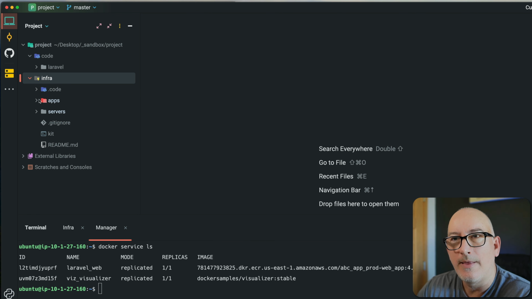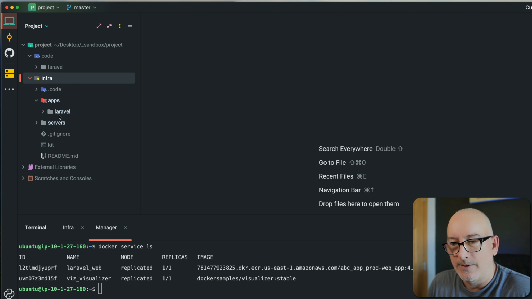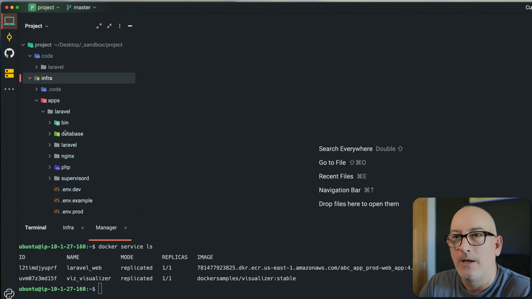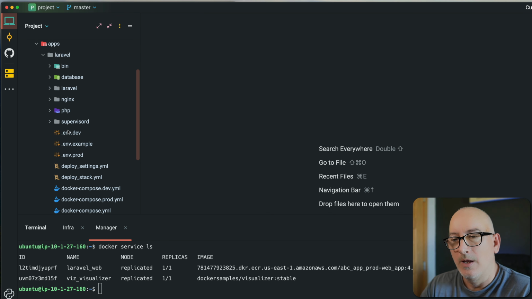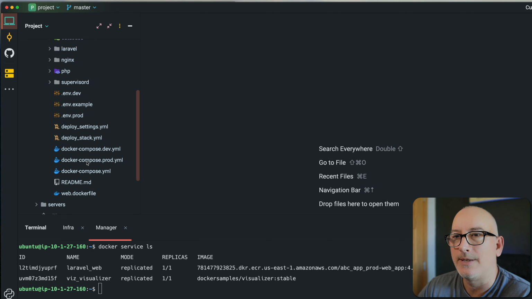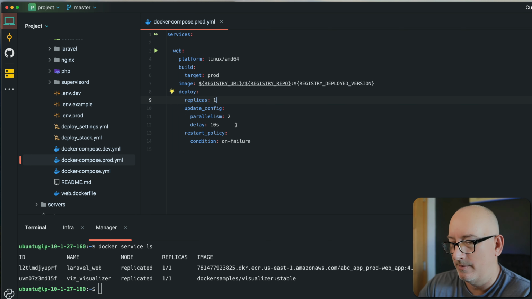Then under the apps directory, there is also a Laravel folder, and that has all my infrastructure as code content. So for my DevOps people, this is where you're going to come in and you're going to change your Docker files and whatever else you need to make modifications to make those servers how you want them. What I want to do here is I'm going to look at the docker compose.prod, and there'll be a deployment section, and it says 1 replica. So I'm just going to change this to 3. I know I have 3 nodes, so I'm going to change this to 3.